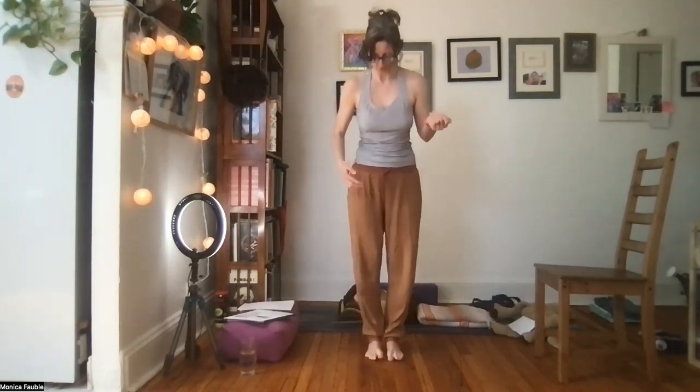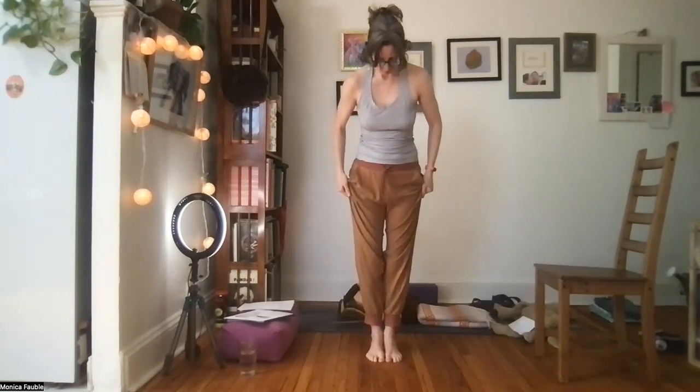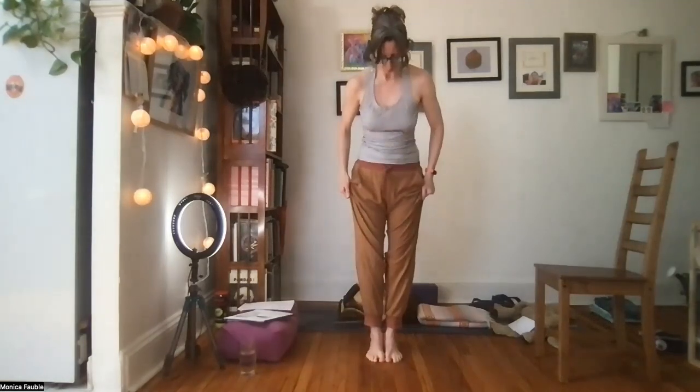Bring the inner edges of your feet together, bunions permitting, I always say. And either bring your heels together, or if you're like a bony ankle person like me, you have a little gap through your heels, but make sure your kneecaps aren't rotating in. Make sure your knees are straight forward. So if you're like me and your knees just are fluffle, go ahead and unkerfluffle them. Just make sure your knees are the same direction. Your feet are relatively together. Heels might be together or slightly separated.